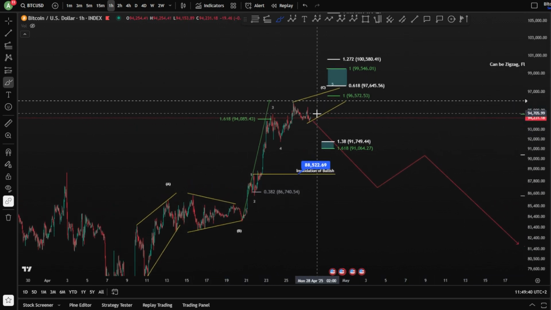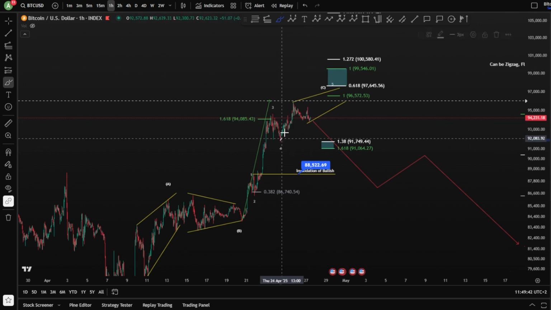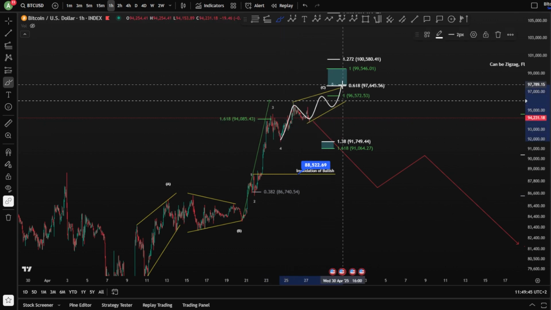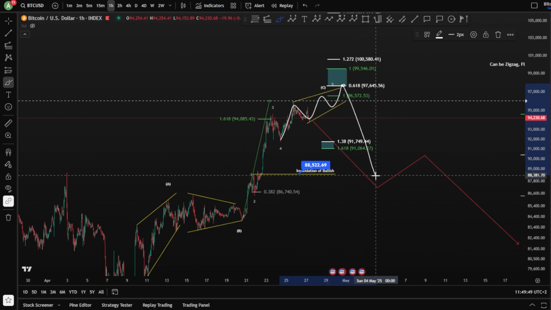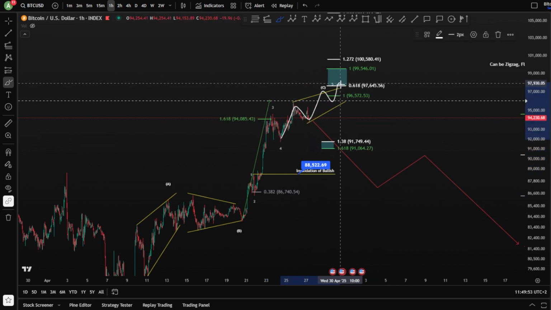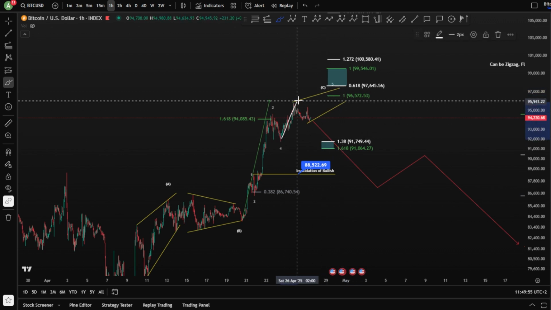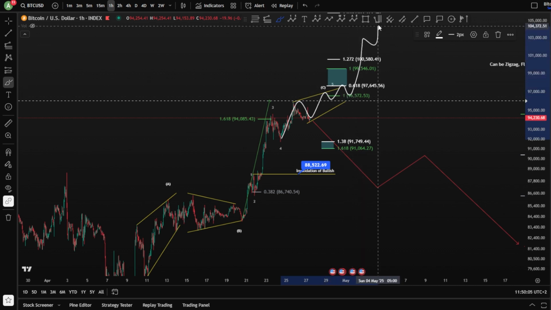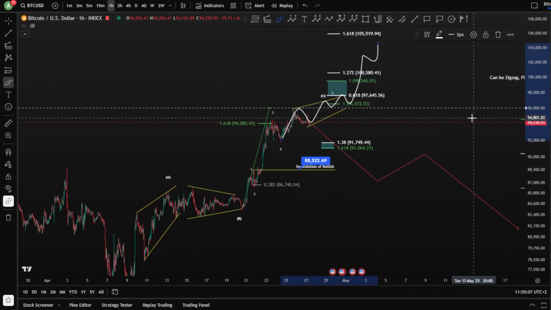Now, currently, the highest potential scenario is an ending diagonal finishing inside this blue box and then starting to move toward the downside. We have to be careful in case this ending diagonal, as has happened in the history, where you see an ending diagonal transforming to a leading diagonal, meaning a wave 1 for a wave 2 and then 3, 4, and a 5 continuation toward the upside.